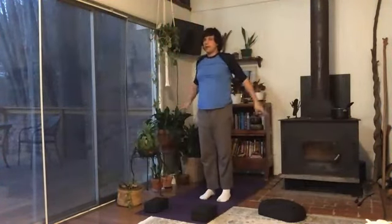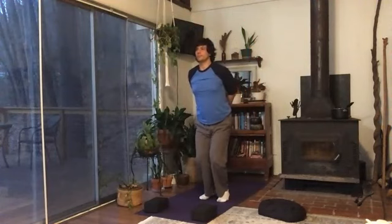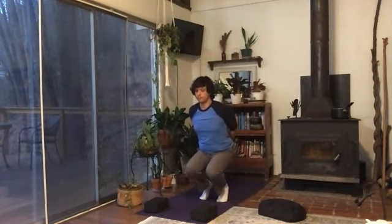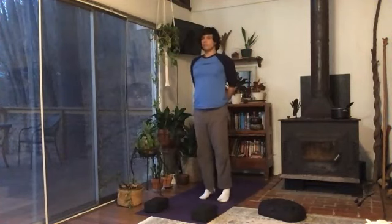Good, arms behind your back. You can interlace your hands or hold your elbows. Bend your knees, chair pose. Lift your heels, lower down even further. Inhale, push down. Keep those heels up all the way up.